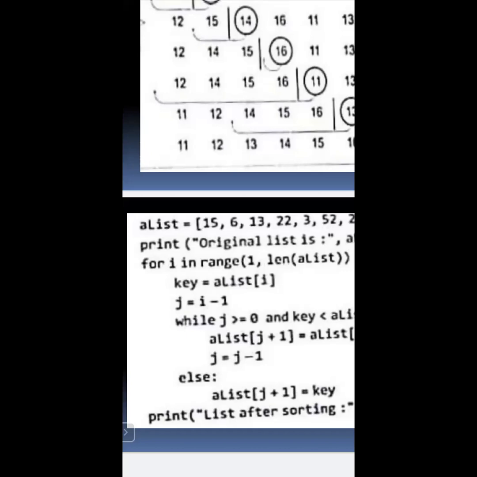Why is it 6 times? Totally 7 elements are there. Why is it only executing 6 times? Can anyone answer? One element will do swapping, sir. Very good. Not swapping: one element we are taking for comparing. With that only we are comparing with all the elements. That's why it is 6. Total elements were 7. One we have taken for comparison, that's why the remaining is 6.